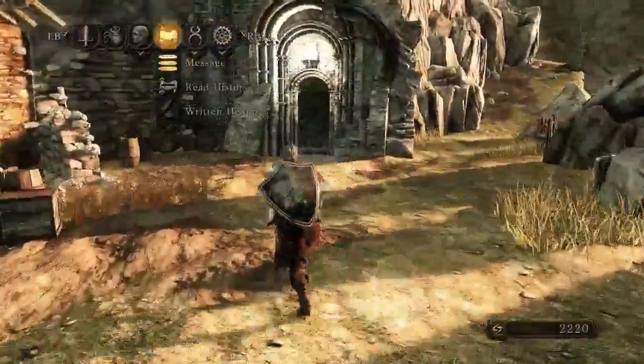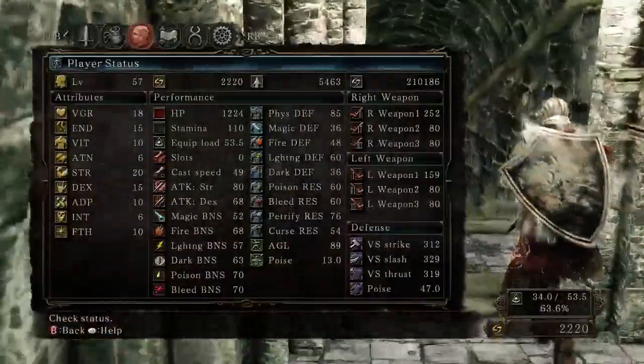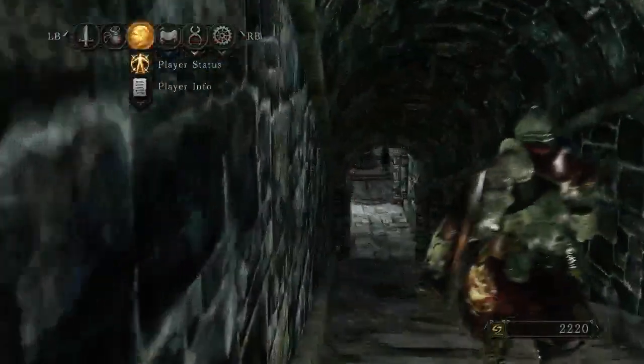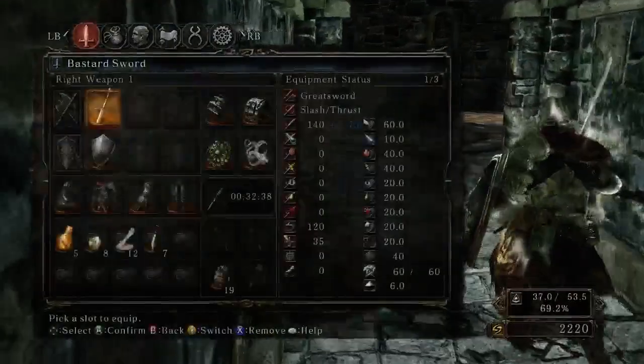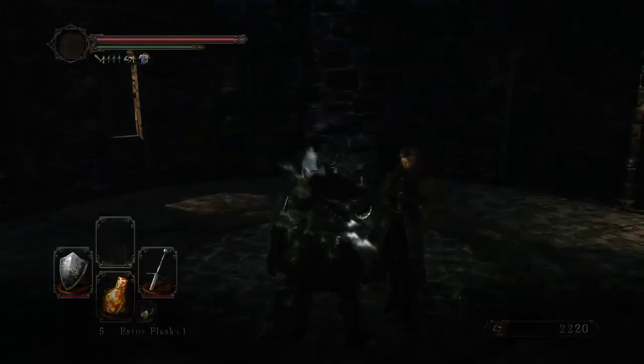What's my stats right now? We got 20 strength, 15 dexterity. That's not bad. I'm trying to see, I mean, we could use the Bastard Sword for a bit. I wouldn't mind. Can I still? Yes. Okay.